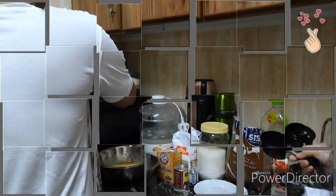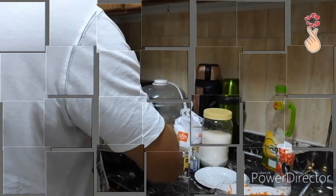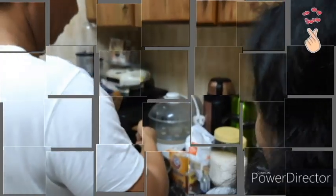Then next, brown sugar. So brown sugar is the next. 1 1/2, this is 1 cup. Then 1/2. So they're using another measuring cup. So what's the difference between brown and white sugar? Which is more advisable? Brown. Yeah, 1 1/2 of brown sugar.